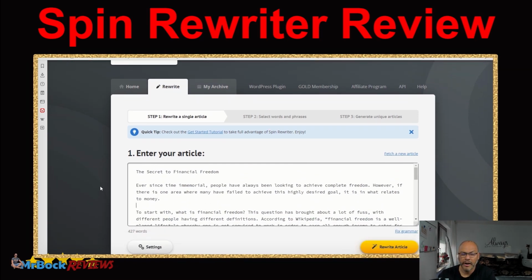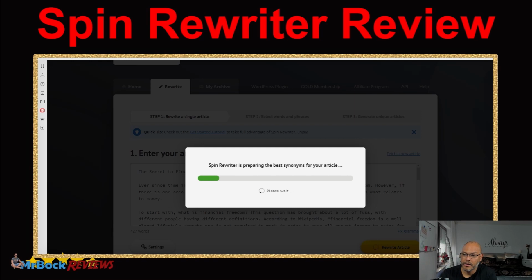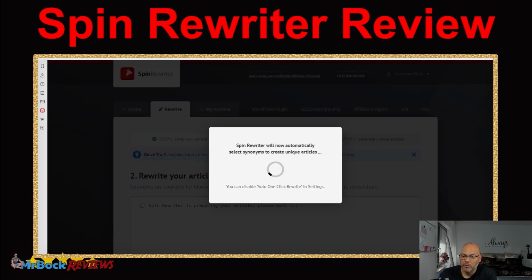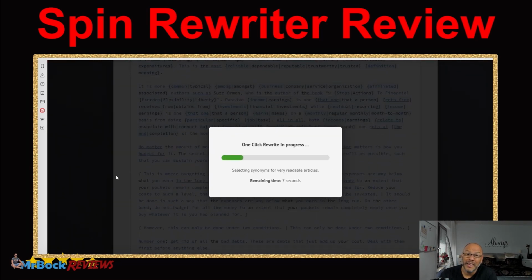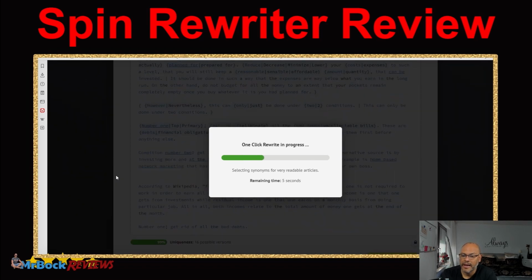Once we are here, I'm just going to go relatively fast through the steps so you can see exactly how fast you can generate a new article or a new set of articles. So let's do it. Rewrite article. It goes through the magic of what it does. I just wanted to do one little thing before, but I didn't do it anyway. Maybe we can do it in the next step. It's creating the spin text, and I'll show you exactly what that is in a couple of seconds.